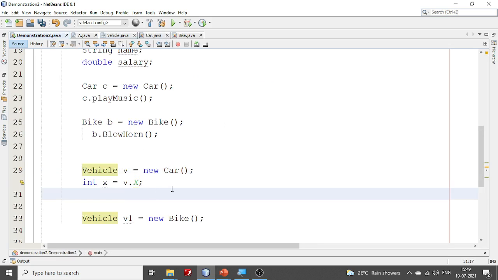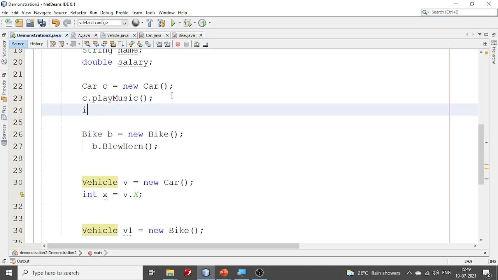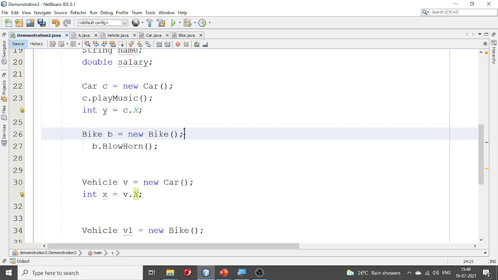The next question, let me write here. Remember, I don't have to go here and type it, I can type it anywhere. But let's say int y is equal to c dot x. Can I get that thing? The answer is allowed. Now there are some minor issues, like accessing a static field and so on. It just gives you a warning, but it is allowed.